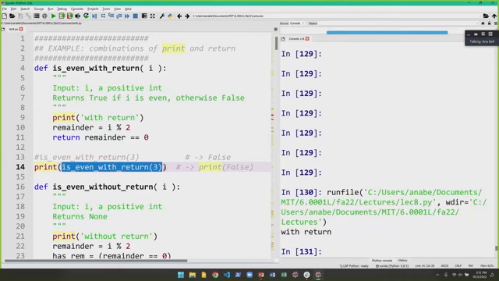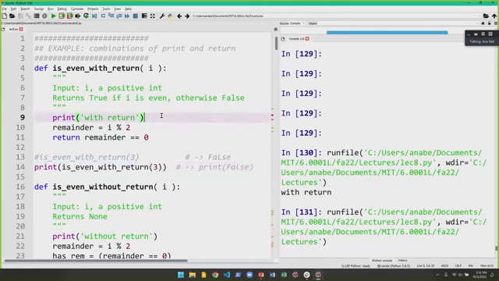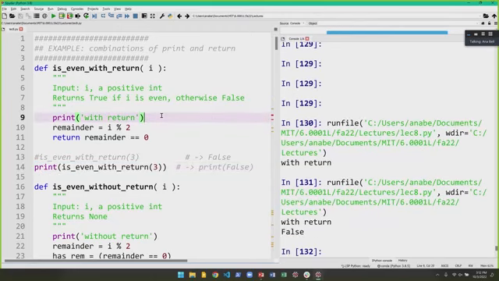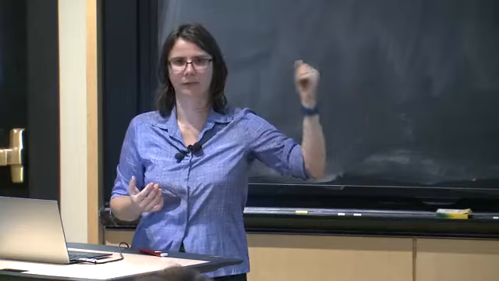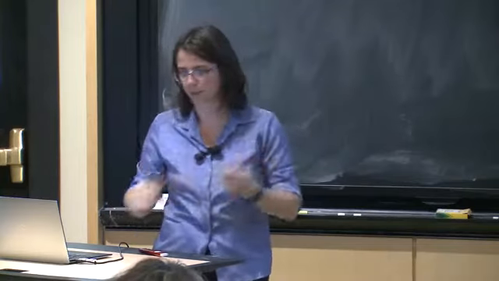So if we wrap is even with return 3, this function call, with a print statement, Python does the whole thing again, i is 3, it returns false, and this line effectively becomes print parentheses false. And we know what that does, right? It just prints false to the screen. And there it goes. Right? Notice we still did this print statement because as part of the function body, we tell it to do this print. Right. Everyone okay so far? Okay.